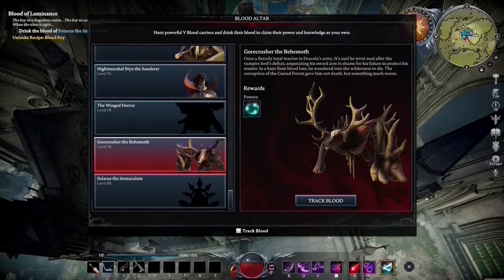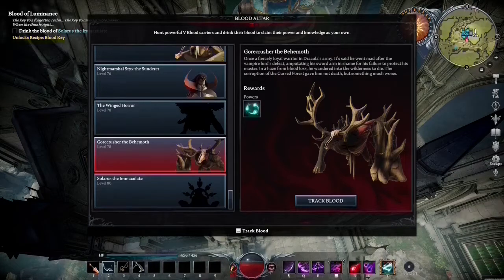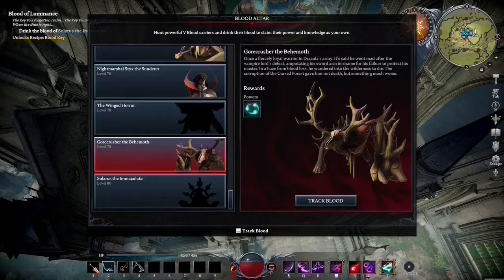If you're playing normal mode, this guide will still work for you, but it'll probably mean you're a bit over-prepared for the fight. It may be easier for you to just watch one of the normal mode guides. This one is going to be specifically targeted for those wanting to solo Gorecrusher on hard.